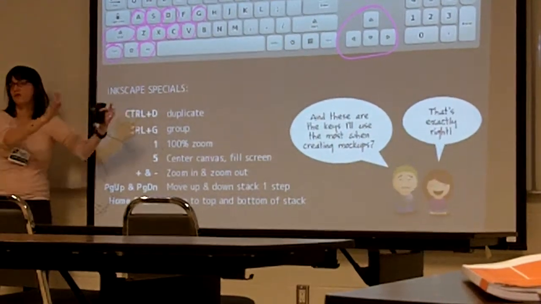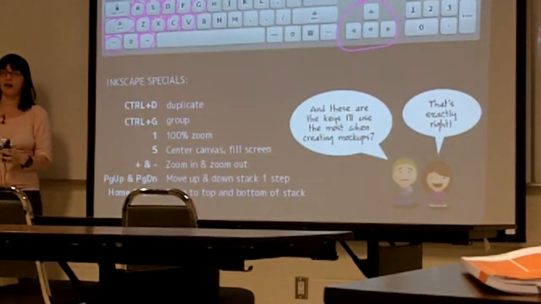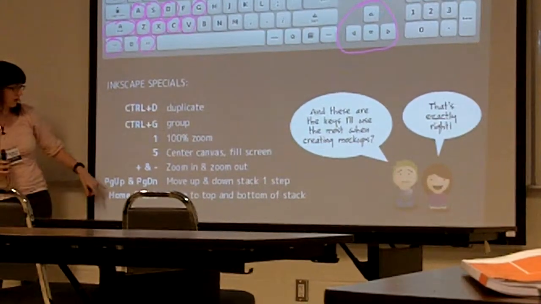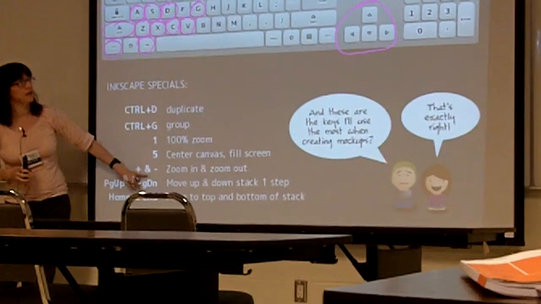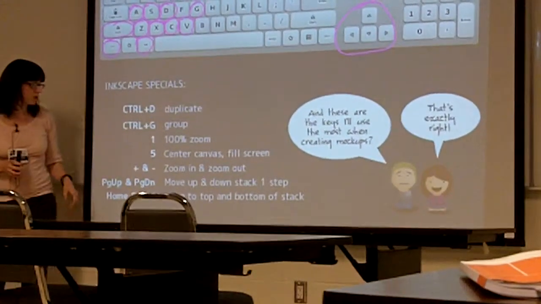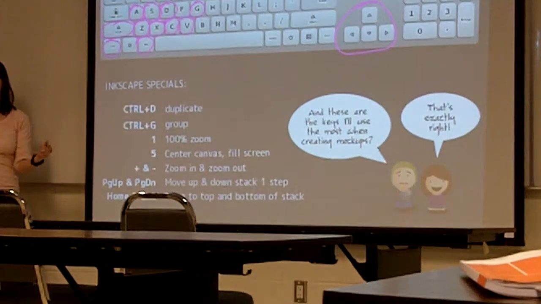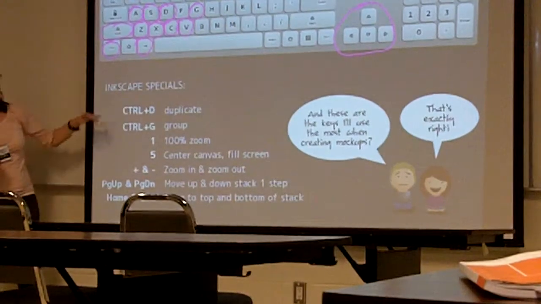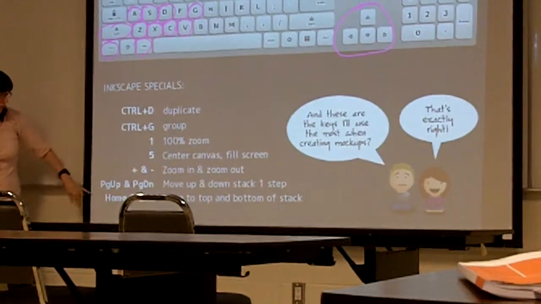So you might be kind of scrolled out here or there. You want to get back because you can't find where your drawings are. Just hit 5 and you'll get zoomed right back there. Plus and minus in Inkscape work a bit differently than other graphic design programs you might be used to. You just hit plus or minus. You don't have to hold down Shift or Control at all. It's just the bare keys, which I like a lot, but that's one little quirk of Inkscape to know.